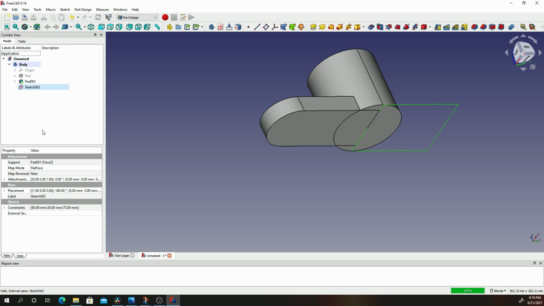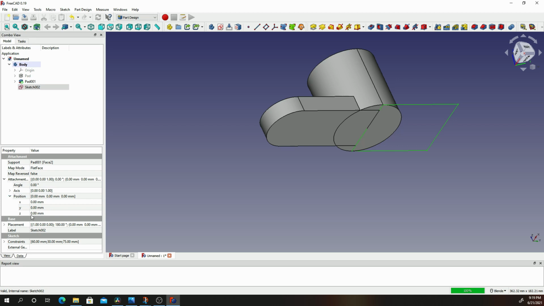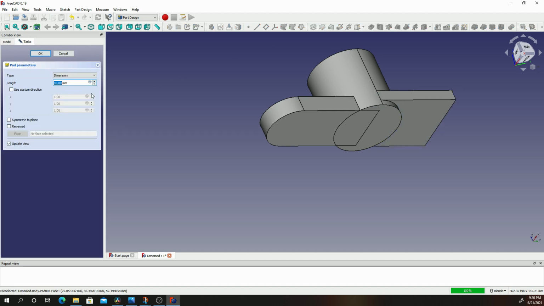Go to the model. Make sure you still have the sketch selected. Click attachment, click position, go to the Z and give it -15. Press enter. Then click on pad and give it a pad of 45 and reverse it.